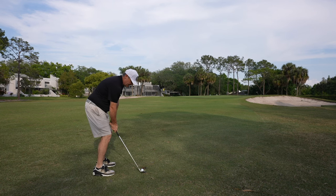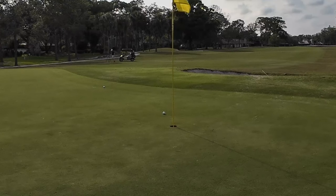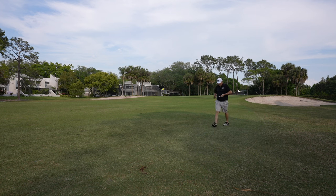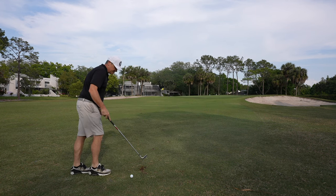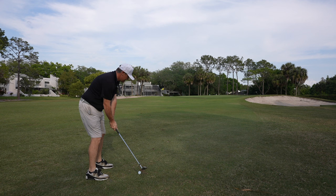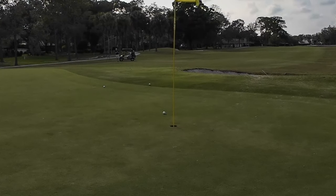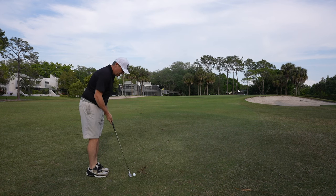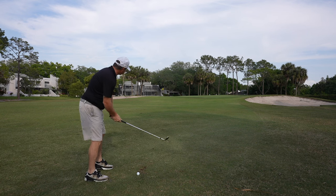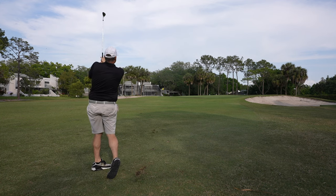Let's see if we can get just a little bit more height and carry it to the green. Should be perfect. That looks very good — I'll check the spin. You'll see the spin before I do, guys, because it's a bit of a blind shot. I think that's a really good one. It landed a little short there, looked like it had a little early check — you're not going to get as much check off the fringe. In terms of being able to control these clubs and the trajectory, that's really nice. The distance I'm able to control pretty well it seems like. That one didn't check quite as much — I didn't quite pick that as cleanly, and I think it rolled to the back fringe.